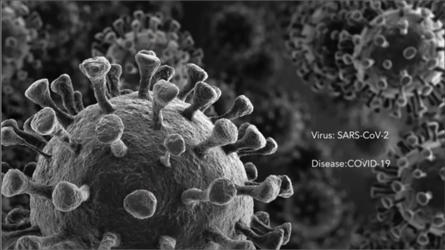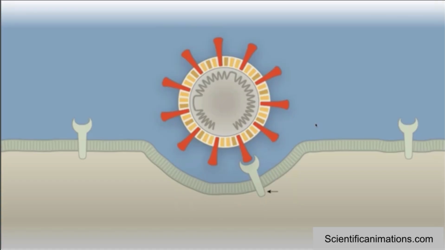So a very interesting part of this virus is the club-like spikes that you see on the virus, which has given it its name, which comes from crown. It gives it a crown-like appearance, and that's why it's called coronavirus, and that's where the name comes from. And these club-like structures are important in terms of the pathogenicity of the virus, because these structures can bind to the receptors on the cells, and that's the first entry level to the cells where they can duplicate and use the duplication machinery of the cells itself to replicate and then cause the disease.